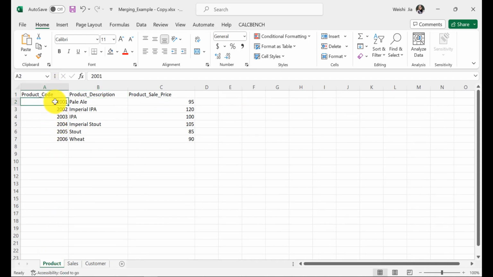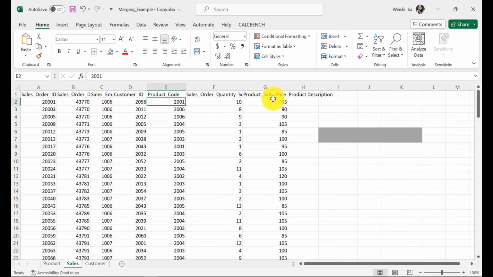And here we go, we found it. And we also know the product description is pale ale. We want to bring this pale ale cell to the sales order in the product description column. So that is the logic of the merging process. And now let's try to implement it with the VLOOKUP function.